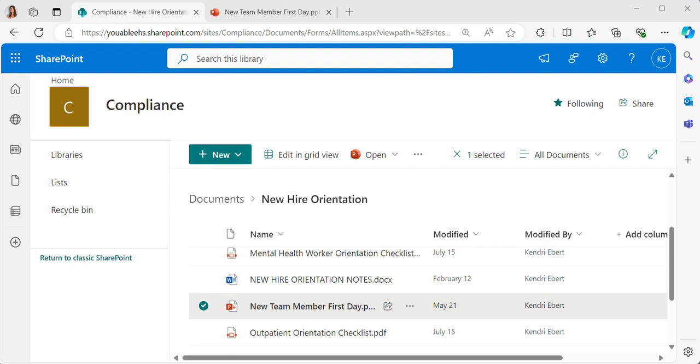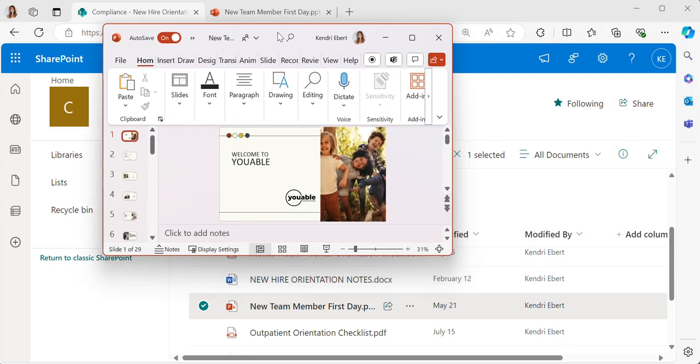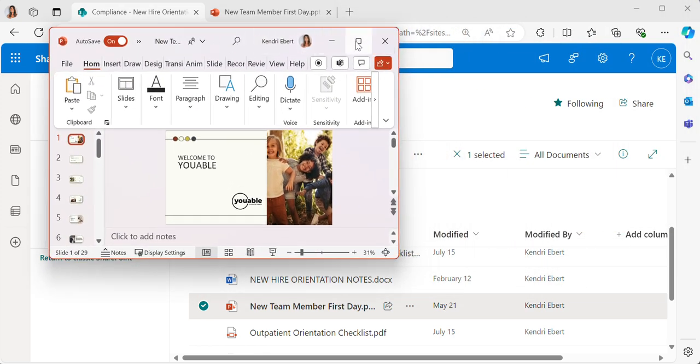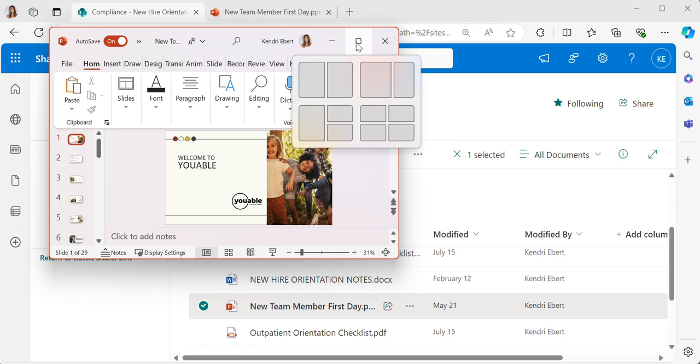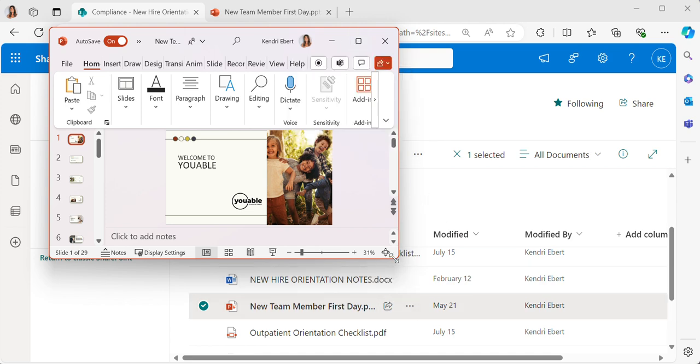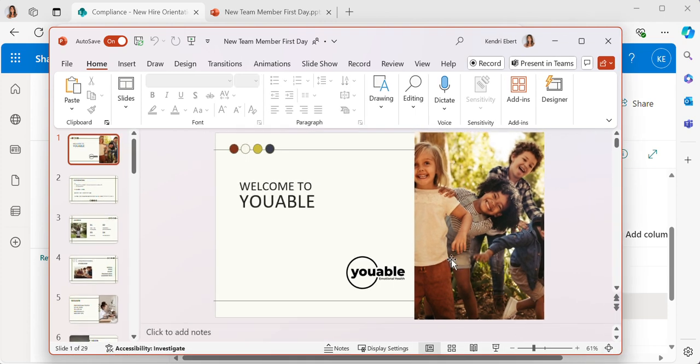So I'm using two monitors at the moment. So the application is opening on my other monitor. I'm going to drag it over so you can see. So this is now working from the PowerPoint application that is on my computer, but it is not web-based right now. I'm not working in the web, I'm working in the application.